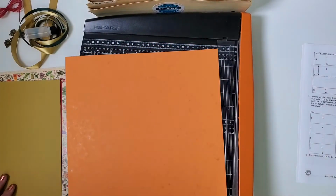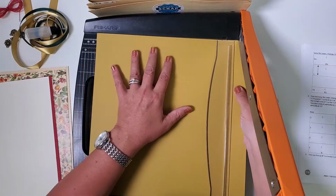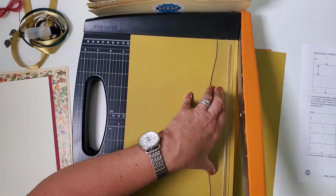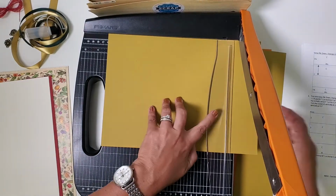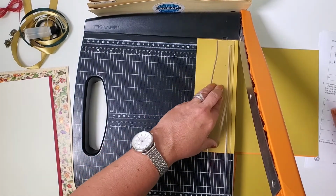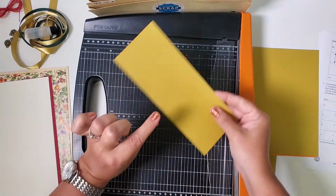So again, the orange dipping north to south, and light green also north to south. Okay, repeat. 11 3/4 and 8 1/2. Rotate. Trim at 10 1/4 and 3 1/4. Rotate. 8 1/4. This one, pocket C.